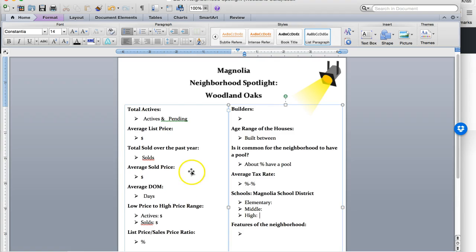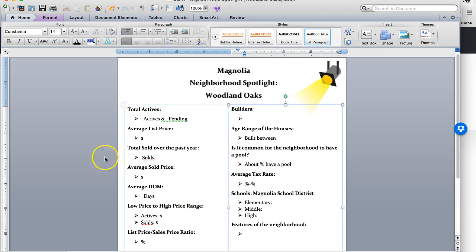Now, let's say that you do door knock this neighborhood this month, and then you want to door knock it again next month. Make sure to change the information on this right-hand side. Put in information maybe like community events that's happening in their neighborhood or surrounding areas, possibly who's playing at the Cynthia Woods Mitchell Pavilion, new restaurant openings, anything that you think may be interesting to a client. So let's go ahead and get started.